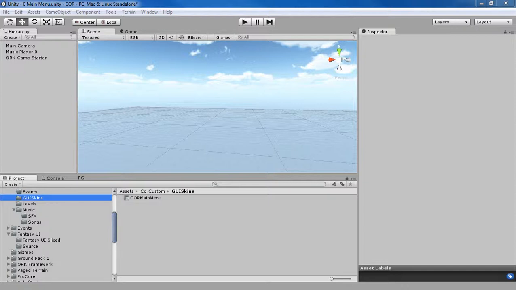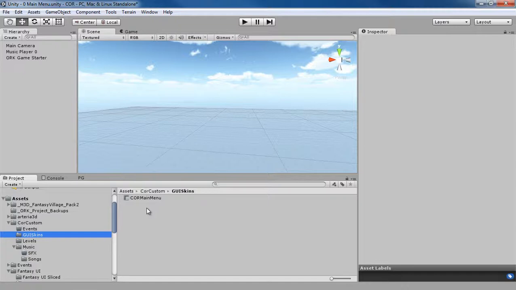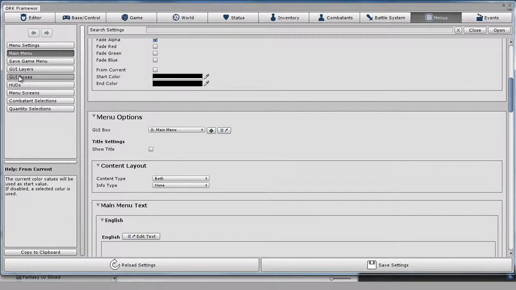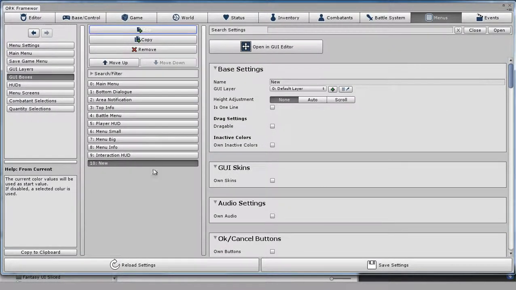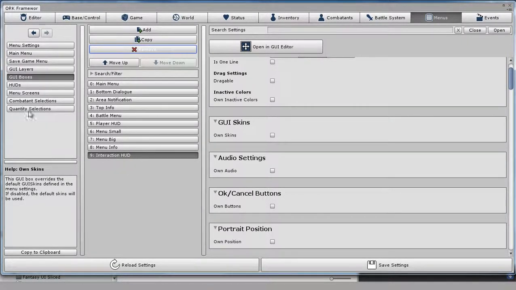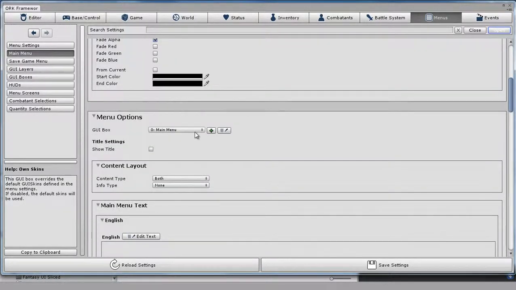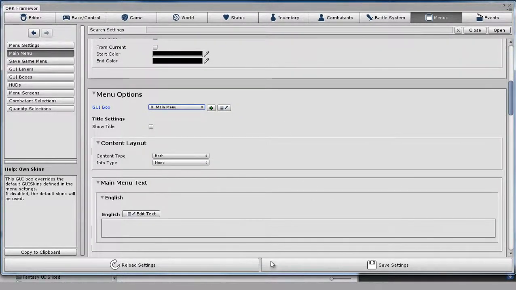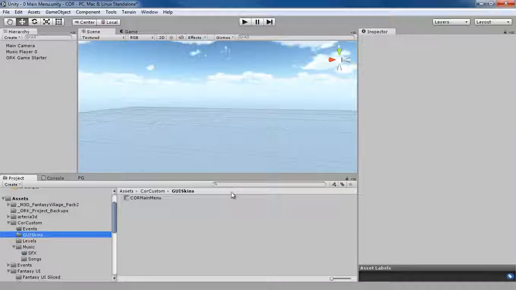I think that pretty much covers everything I wanted to cover in this video. Again, we created our own custom GUI skin, and then we applied it to the main menu option. If you don't want to use one of these and you want to make your own, you could simply go to add, rename it, and set up your other stuff. Check your own GUI skins and add your own audio settings. But like I said, I definitely want to overwrite mine, so that I can keep manipulating it later on as the game goes. Then you would come over to main menu and select the one you need. Make sure you save all your settings, and then you can exit out and see how it looks. I'm going to stop there, and we'll see you in the next video.